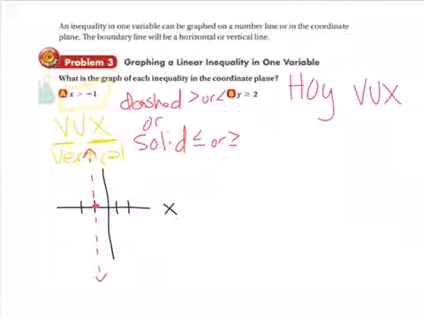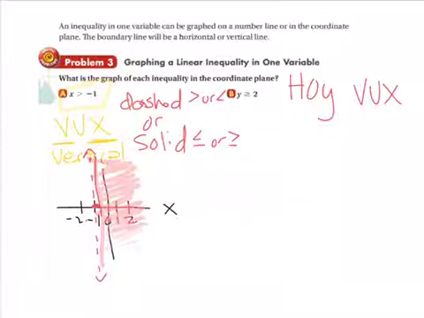Because for a vertical line, there really is no above or below. We only have a left or a right. And what this is saying on part A is x is greater than -1. Well, if there's -1, there's 0, 1, 2, -2. I have to think in my mind, where are numbers greater than -1? Numbers greater than -1 occur to the right of this inequality symbol.